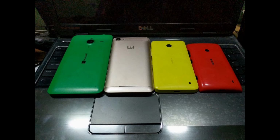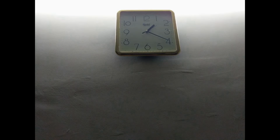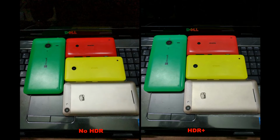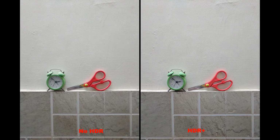We'll now check some of the indoor low light situations where there's artificial light. Low light is also good in terms of indoor light. HDR sometimes does work great, depending on the color you're picking. Again, the red color here is not as great a red as I was expecting, otherwise it is fine. You can see this is the comparison with HDR too. Turning on HDR indoors doesn't do a great job, but daytime is fine.